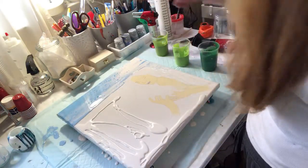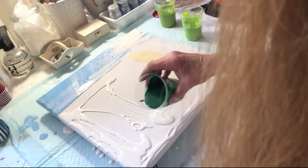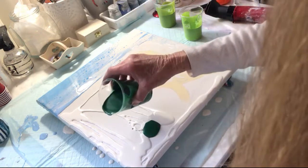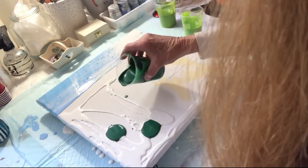Let's do the dark green first. I'm going to add little puddles to blow out.